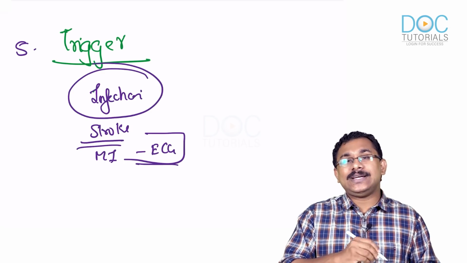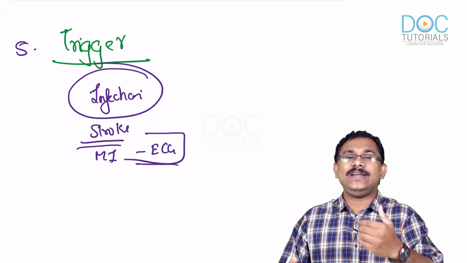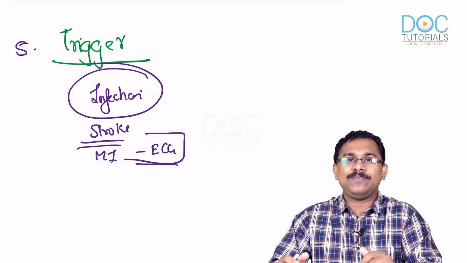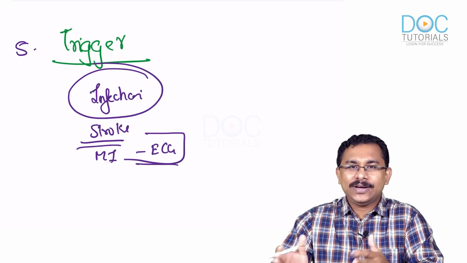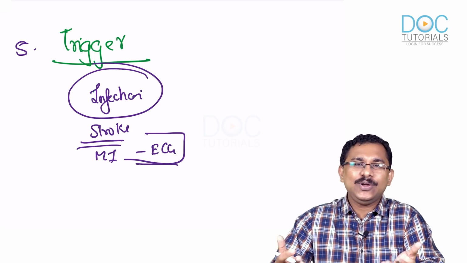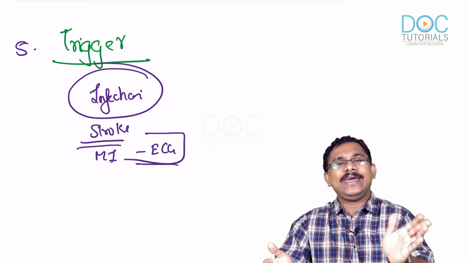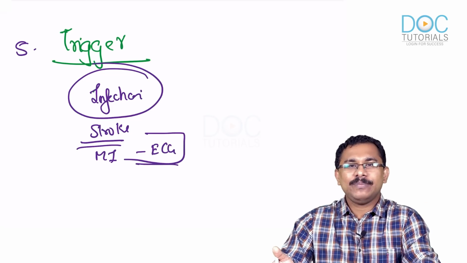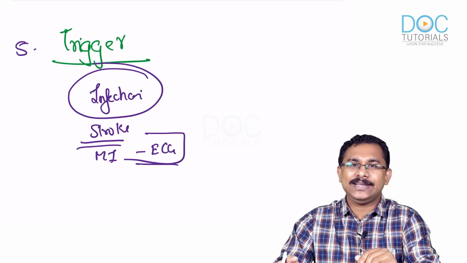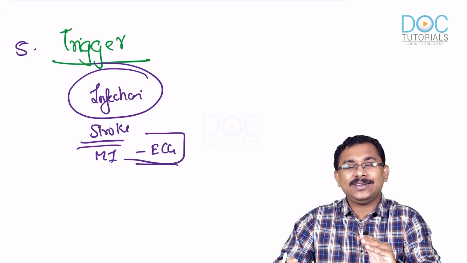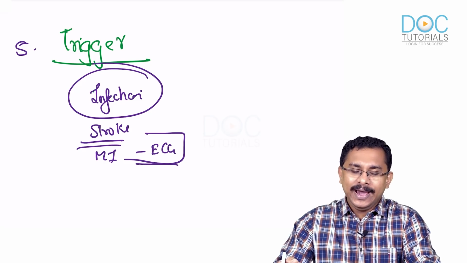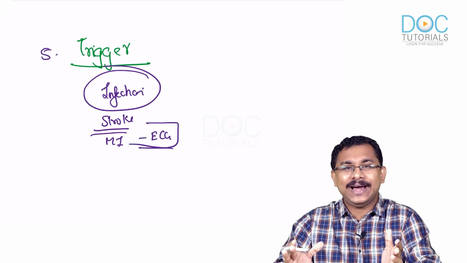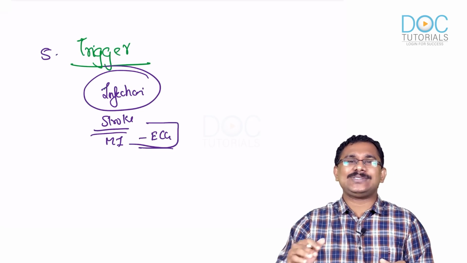And also if there is a trigger like an infection, you have to aggressively treat the infection, because that is very important. Because if the patient is having a pneumonia, and if you don't treat the pneumonia, however hard you try to manage the DKA, again there is going to be a rebound, because the actual inciting factor is still there. So it is very important that you address the trigger also. And that is how you will manage diabetic ketoacidosis.